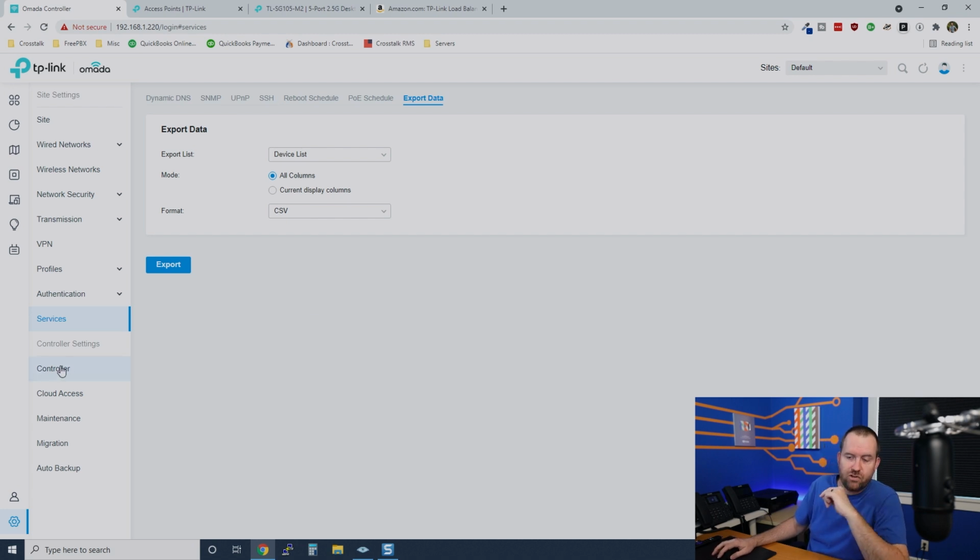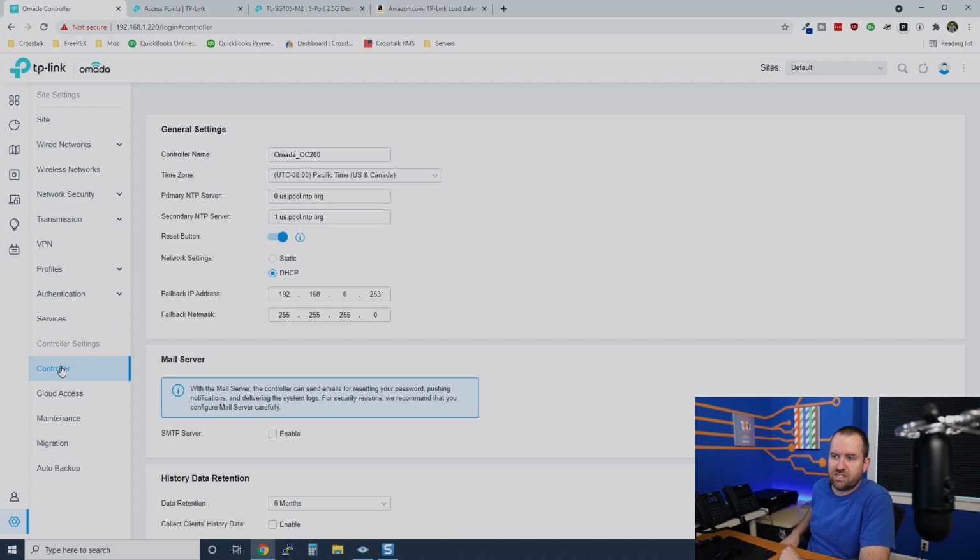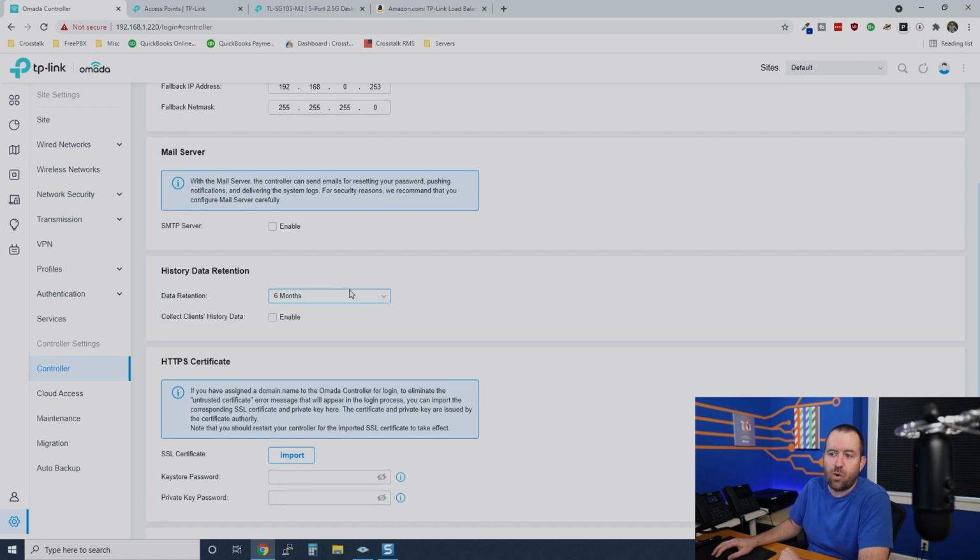All right, let's go down now to our controller settings. So these are settings for the OC200 hardware device, or if you've got it in the cloud, or if you have a self-installed version of the Omada controller, this is all of your settings. Time zone, NTP servers, are we enabling a mail server? How long are we keeping our history?